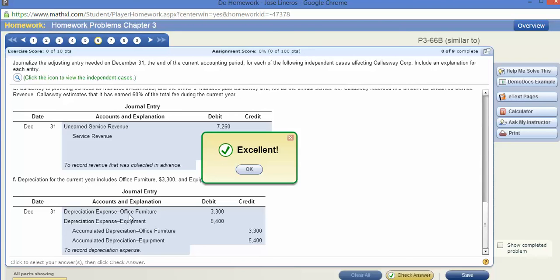Depreciation, like a lot of these, is a non-cash item, but you have to adjust for it to show the outside world, hey, our assets are not worth as much, they're slowly depreciating, and you want to put that through the income statement. You'll notice depreciation expense goes through the income statement, and accumulated depreciation ends up in total on the balance sheet.